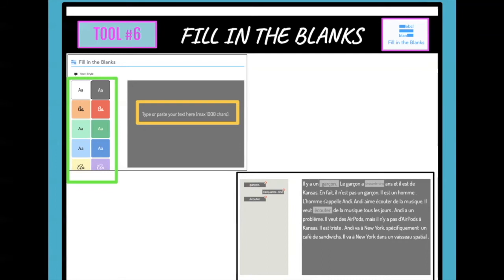Some ways to incorporate this application can include a cloze activity with a text that is familiar to the students. Teachers can target vocabulary or grammatical structures important to the unit of study. This is an excellent option for story-based lessons.